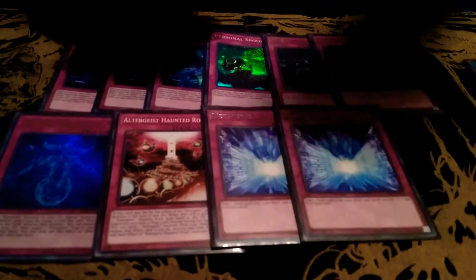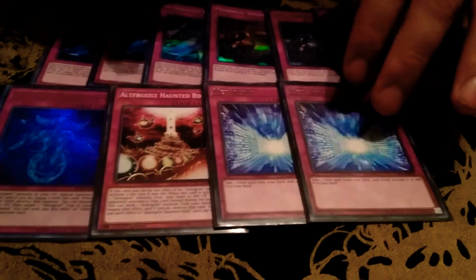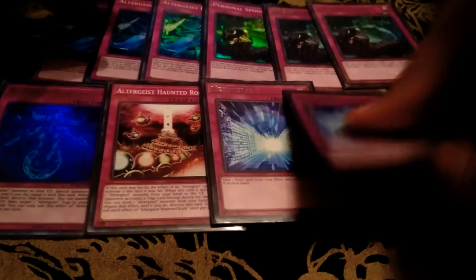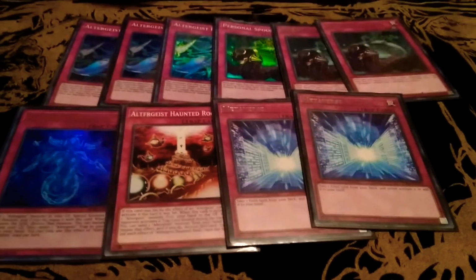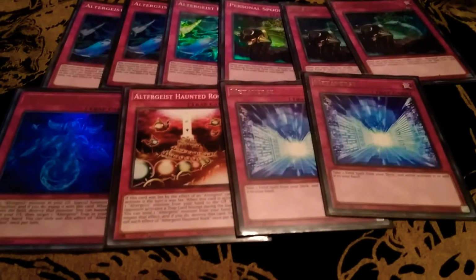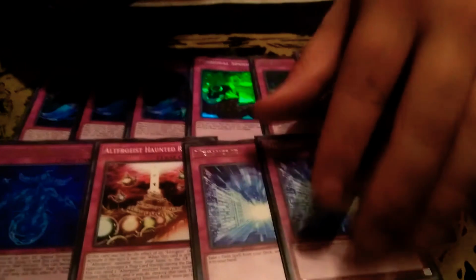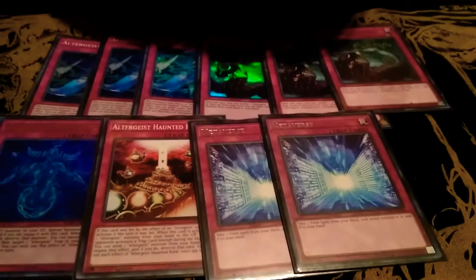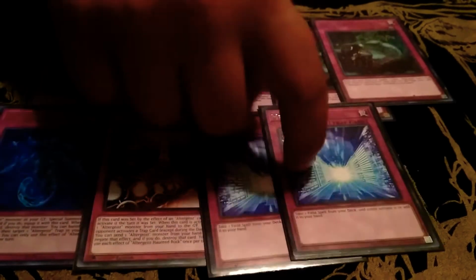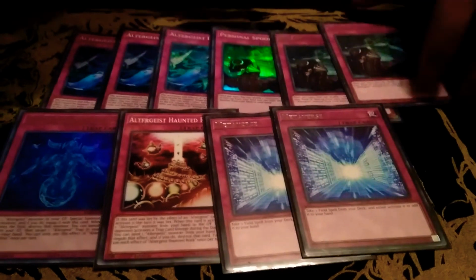Next thing we play, 2 Metaverse. Metaverse, basically when you activate it, you can either add a field spell to your hand or directly activate it from the deck. It's good because you can activate it from the deck and it's a trap. Yes. Especially if you can set it first turn. And also, it's like a terraforming, but you could chain Multi-Faker off this. Yeah. It's kind of like some of those True Draco cards and whatnot, monsters.